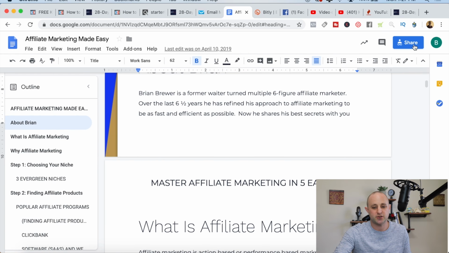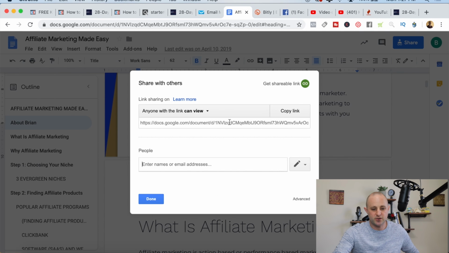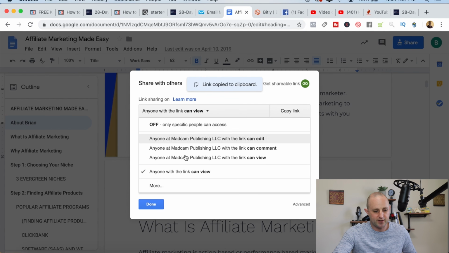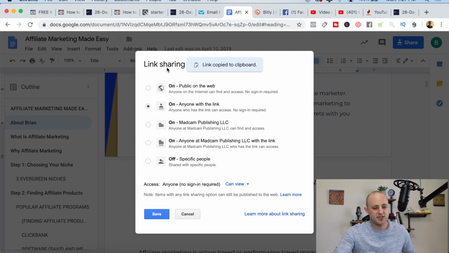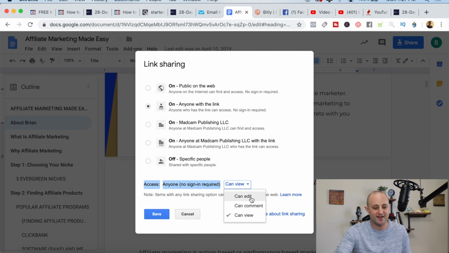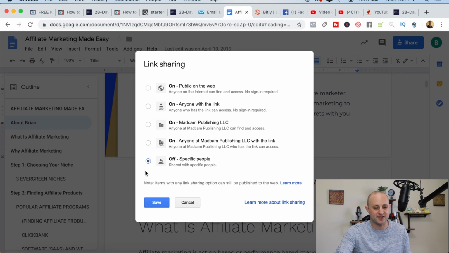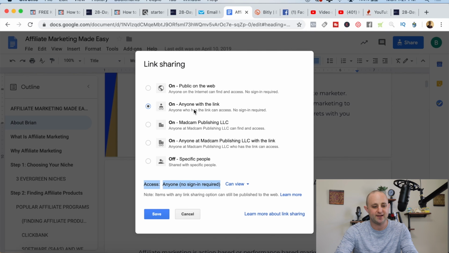What you can do here is you can actually share this, and what you want to do is get a shareable link. And the way you do that is you want to make sure you click on get a shareable link, and you want to make sure you click on more here. You want to make sure that the link sharing capabilities are on. Anyone with the link can access, no sign-in required. But you don't want people to be able to edit it, right? So that's what this tab is right here. Anyone can view, because if this says anyone can edit, then somebody could change this, and that's our master copy, right? So we want anyone with a link can access, no sign-in required, can view. Go ahead and click save.